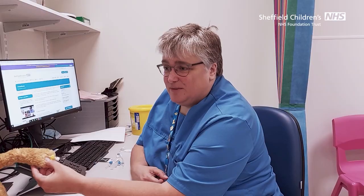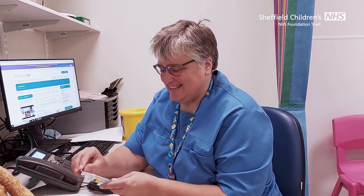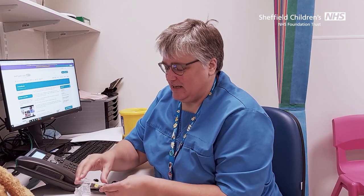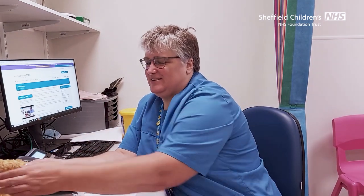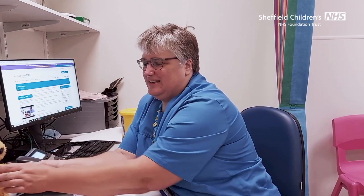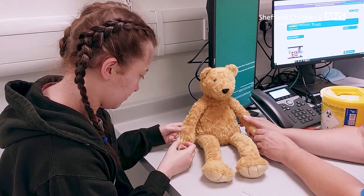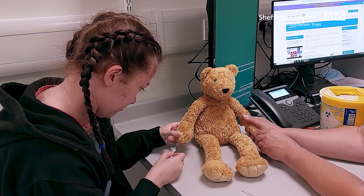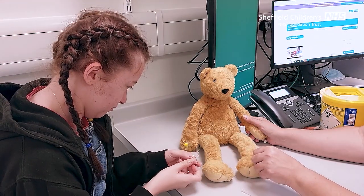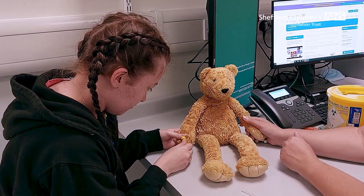And that's him done. Would you like to have a try at doing that? Yeah. Oh, well done. So, here's another cannula. And perhaps this time it can go in this paw, but I'll hold Aussie's paw on this side so that he feels comfortable and he can look the other way. That's right, just take this bit off here. Now hold his paw tightly, put the cannula in there. That's right. And then pull the needle out. Well done. You'll need to save the little white bit from the end, and then the needle can go safely in the bin. Job done. Well done.